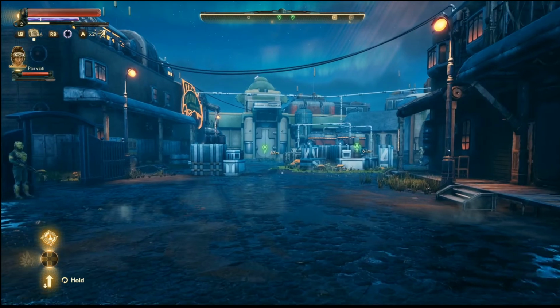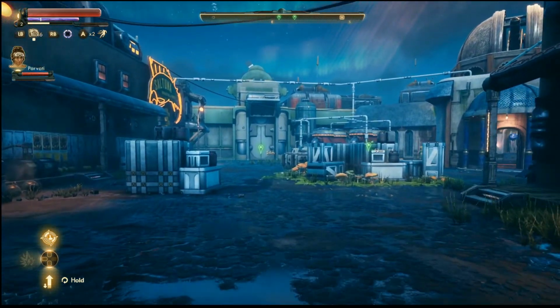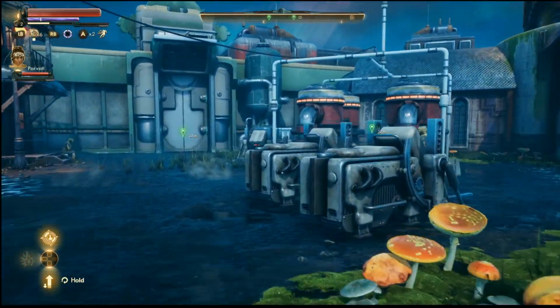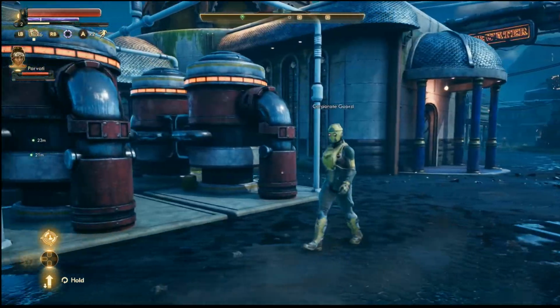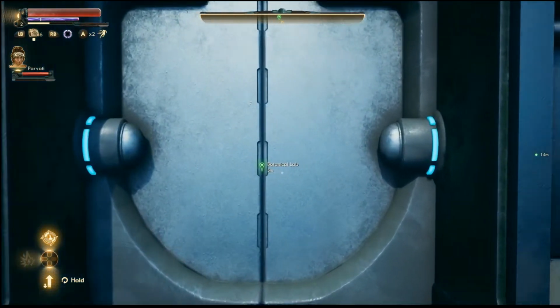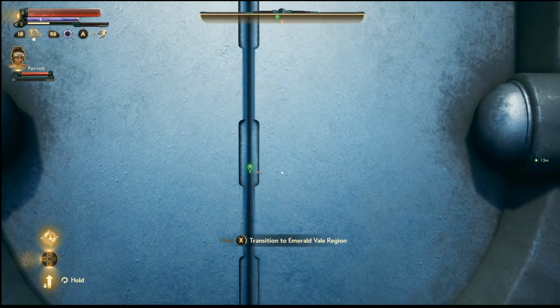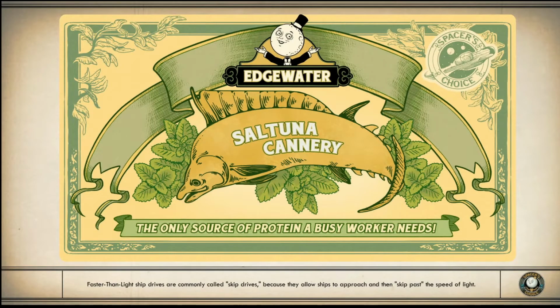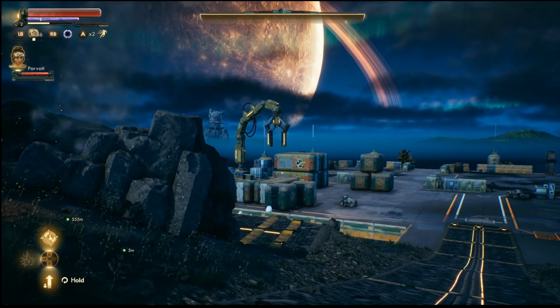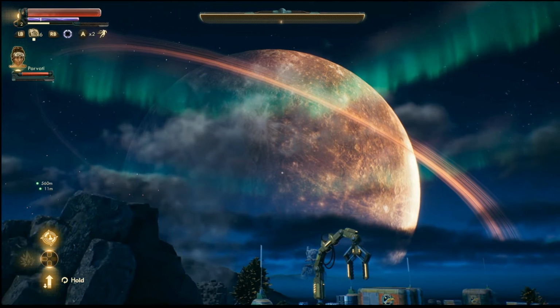Okay, so you see their health over there at the top left screen. Right underneath my health. Do not hit the RB button. Alright, so we're here. What's this? This is the botanical lab. Now that, dope. That might be the screenshot right there.